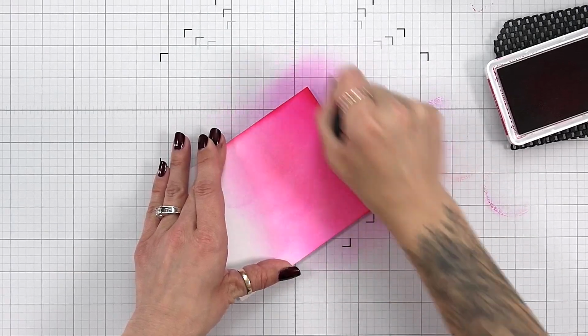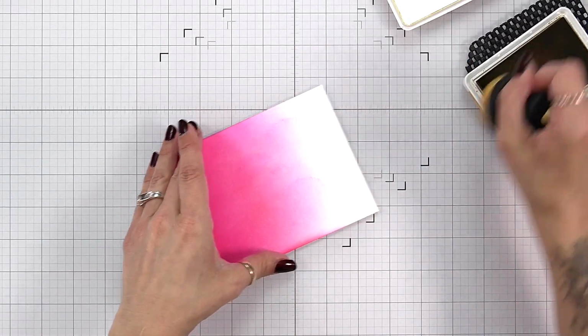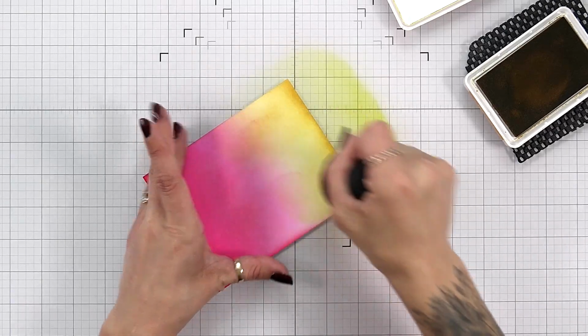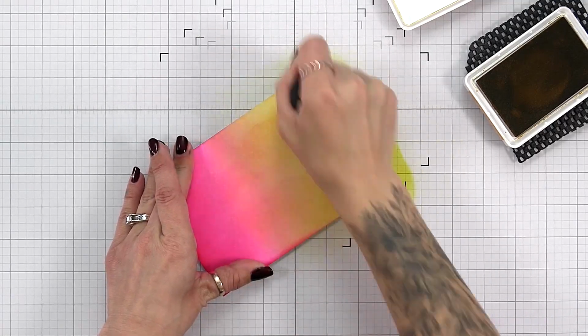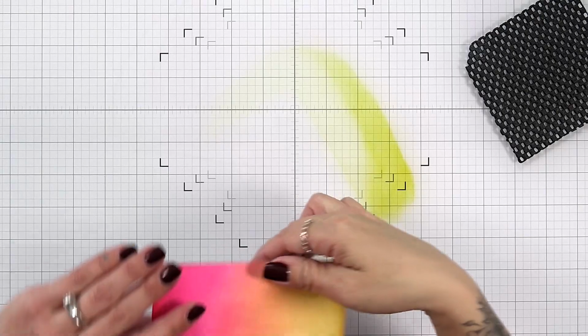Now I'm going to switch and do the other side of the card. And I did wipe up my work surface to get all of that pink ink off. And down at the bottom, I'm coming in with Honeycomb. So I started at the end, blended up to meet the pink, and then overlapped the pink so I can get this really nice kind of mango orange in the middle. This was such a fun background to create.